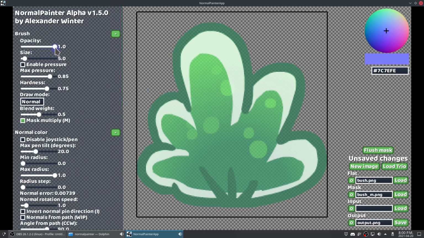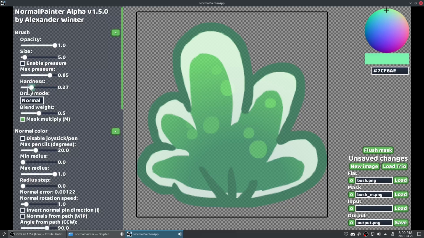We get a bunch of options: opacity, size. Fair enough. The pressure should change the size of the brush based on pen pressure of your graphical tablet. So you choose the maximum pressure and all. I don't have a tablet to test it out, but my artist uses this and it supposedly works well. So if you have a tablet, let me know how well that works. Personally, I cannot test it out.